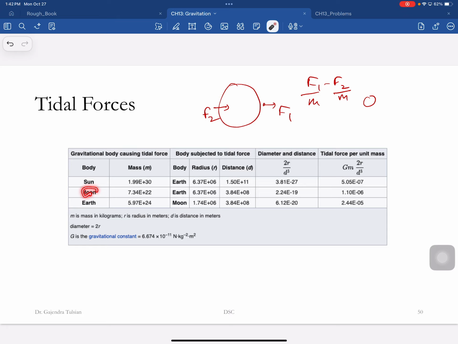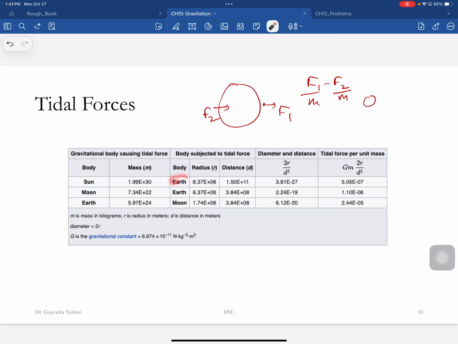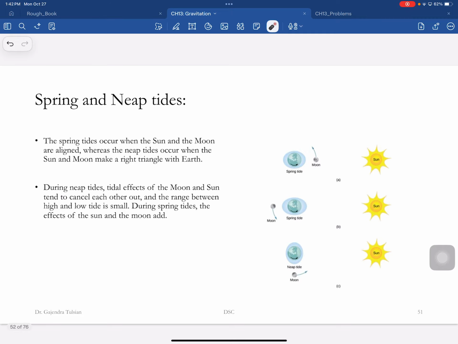Okay, so the moon exerting the tidal force on Earth, there it is, 1 times 10 to the minus 6 Newton per kg. And the sun exerting the tidal force on that, you see, is half the tidal force on the Earth. It's 0.5 times 10 to the minus 6. So the tidal force of the sun is half that of the moon. So the moon is responsible for 2/3 of our tides. When the sun and the moon are lined up, the tides are higher or stronger. These two configurations are the same, and they're called spring tides. When the moon and the sun are lined up like this, they're working against each other, and these tides are not as high. So these are neap tides.